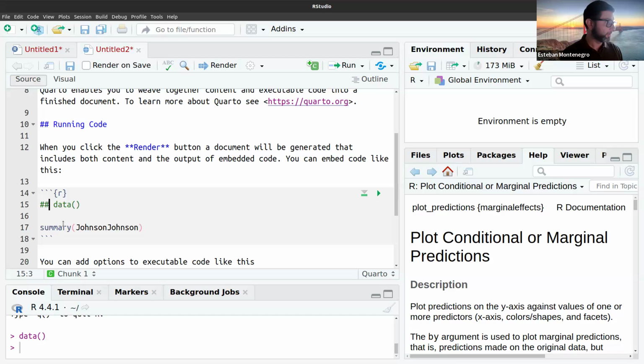So remember, inside our code, you can also use hashtag or numeric sign, and this will convert this into text. So that means that R will skip this as a real command, right? It transforms this into only text for R, and R doesn't do anything with that.